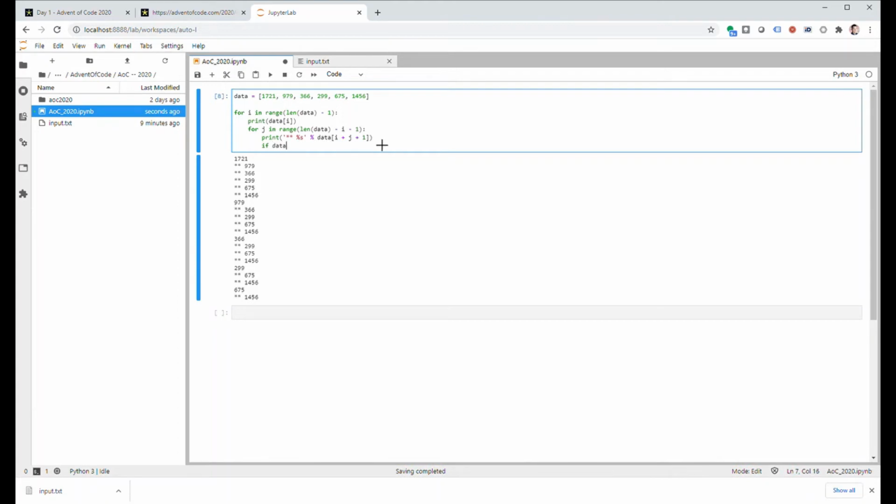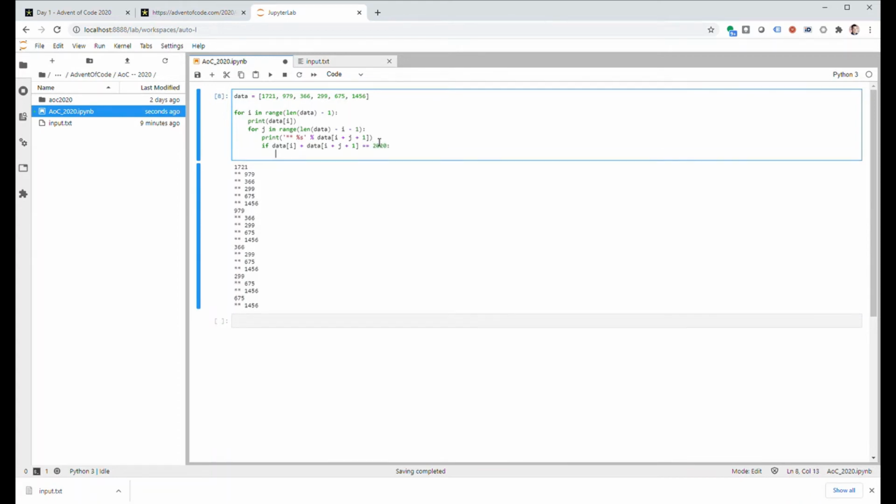If data i plus data equals 2020, then let's do something else here.